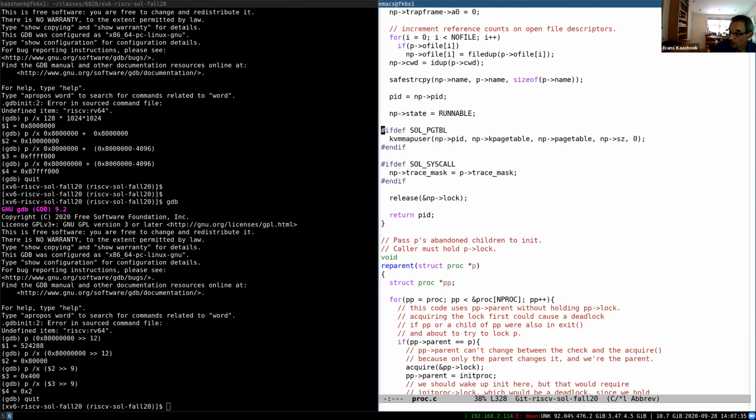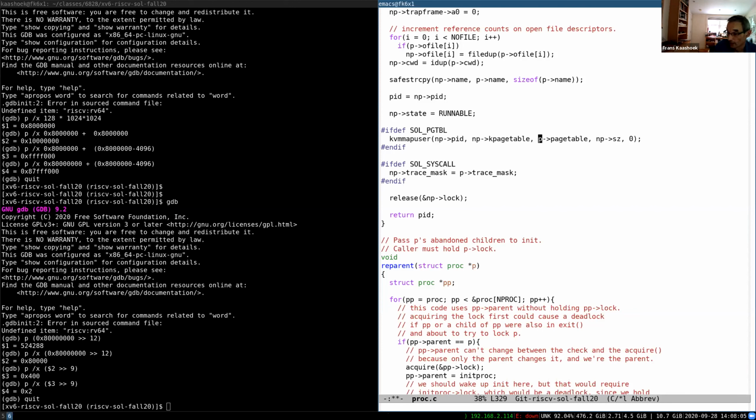So here is the call to KVM map user in fork. The main interesting question I think a lot of you asked is, why does it have to be the new process kernel page table? Why does it have to copy from the new process page table instead of from maybe the current process page table?